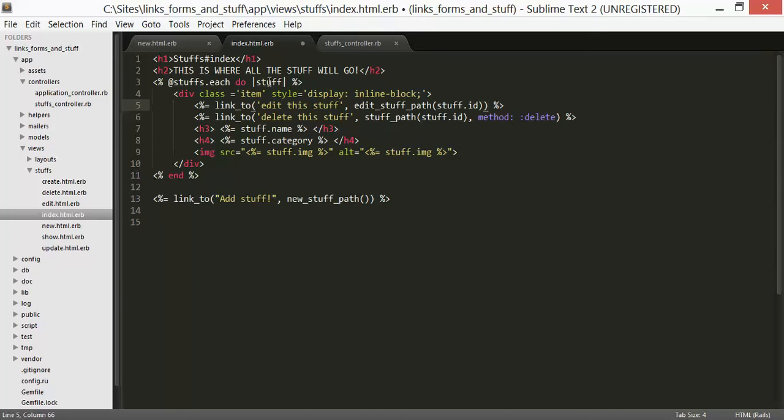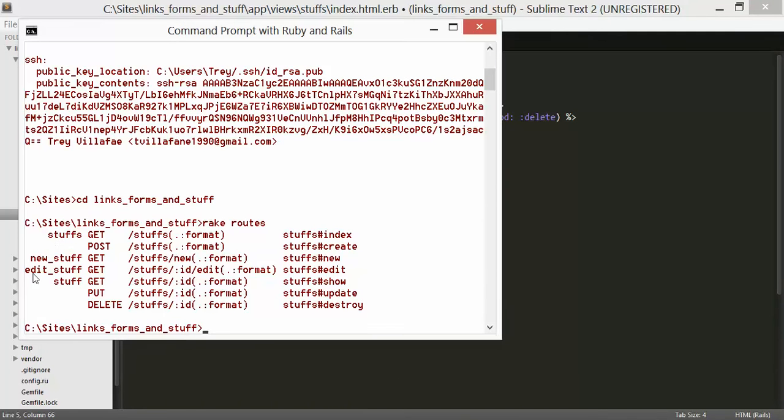I do it with each stuff. And each stuff has its own unique ID. It's just like saying fetch all from my database, just like PHP. And so what this function does, edit stuff path, is it knows, Rails knows which URL I'm going to want to go to by using the path from the RESTful routes right here. Edit stuff. This is the path it generates.